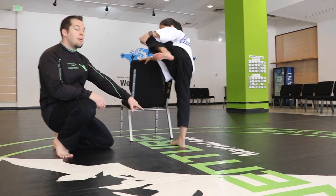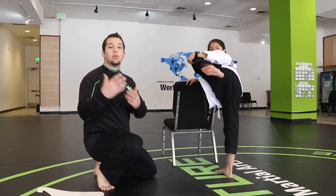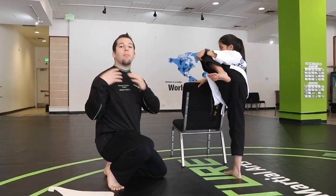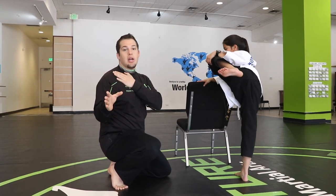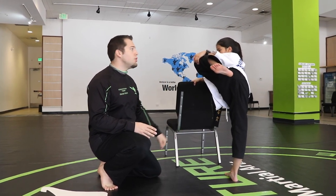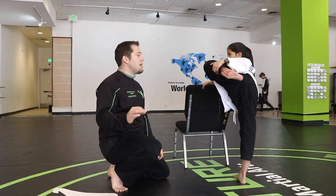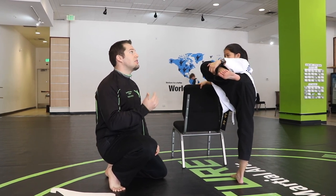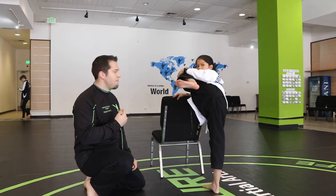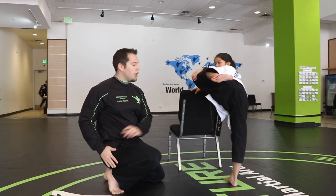Now, remember, you wanna make sure that your upper body is in a position that you can actually kick in. Don't lean too far. The chair is there to help your body position as you stretch. You don't want to get to the point where you're leaning your head down here. You always wanna keep your head up. Remember, from this position, you should be able to kick from there. So if Camilla throws a side kick from here, she should be able to throw a side kick and then pull it back from here, okay? Now, once you pull this in and you get a nice stretch in your hip, we're gonna switch our feet.